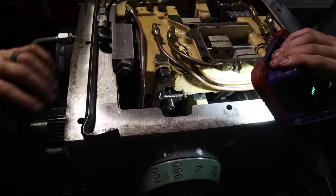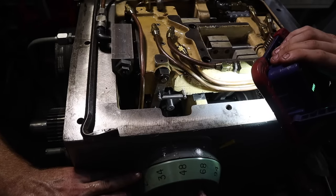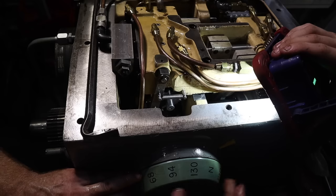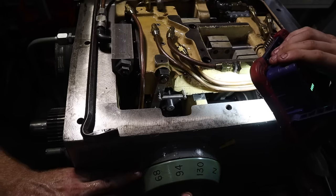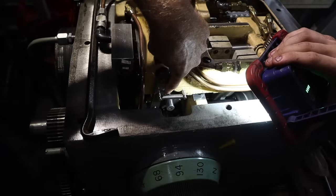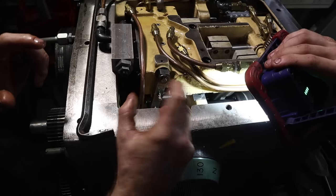All right, so we're currently at 25 on the dial, and we need to go 6 clicks that way, which would be 1, 2, 3, 4, 5, 6. That gets us to that neutral, and this dial will just spin, and that's kind of what got me off. So we want to be on that neutral on the dial, but that also means I need to move that gear 6 clicks that way. I guess it would be this way, but it has to turn that way.